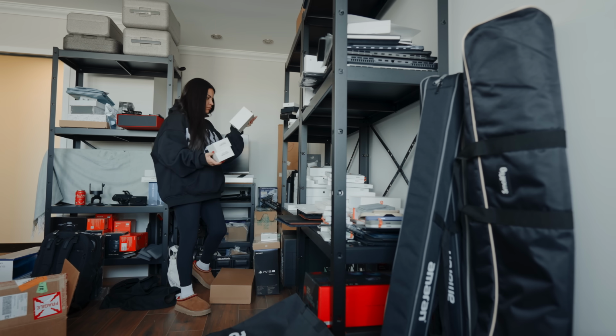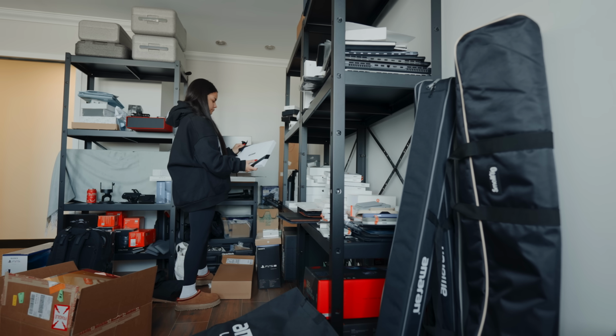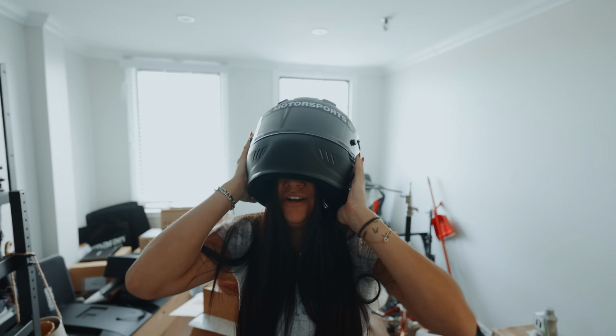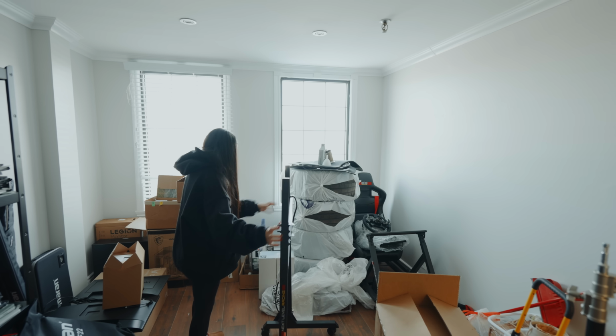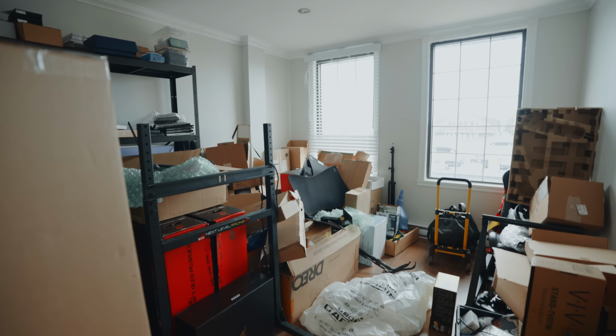So a few months ago, I told my sister to organize her storage room, and she did. Time went by and we just got busier with other projects, so now that thing looks like a mess.